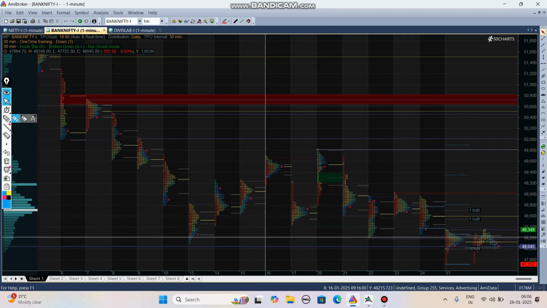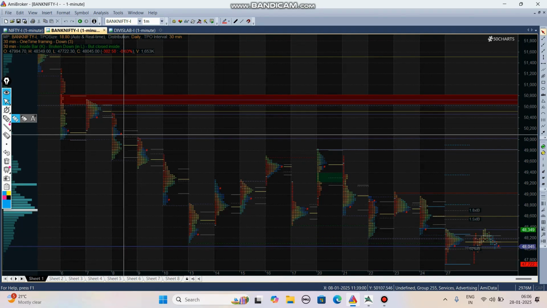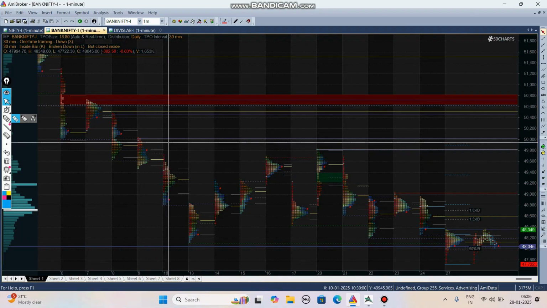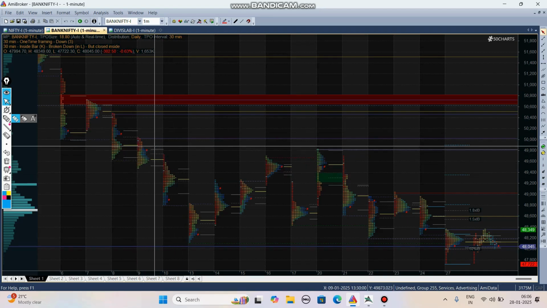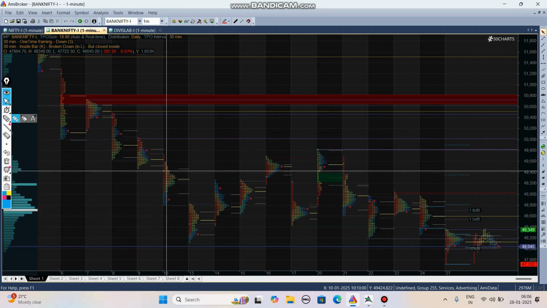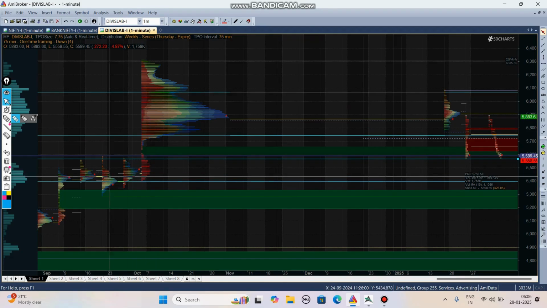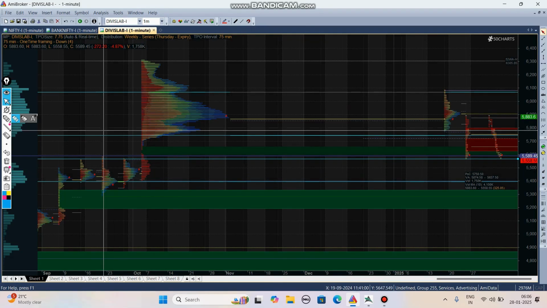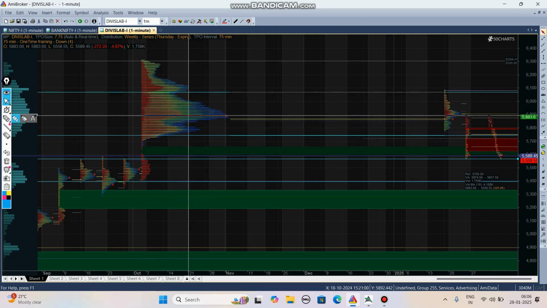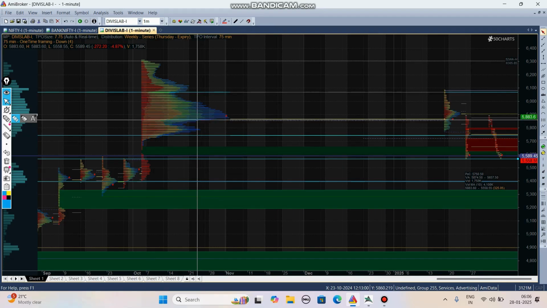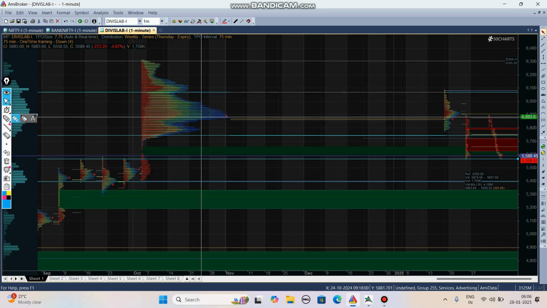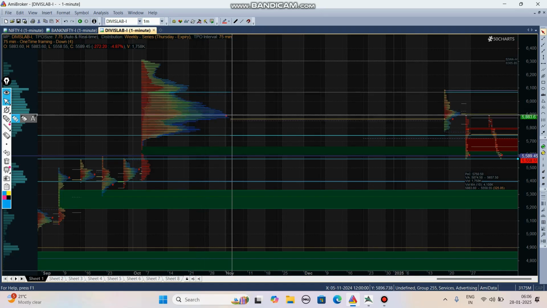You need proper training and setup for merging the profile, how to calculate the standard deviation, how to calculate the internal time clock, and what the internal time clock will tell you. Third thing, once you have found the range of the bell curve, it will give you the clear structure of its development: what is happening in the initial stage of development, in the middle stage, in the final stage, and what ranges it is going to test after development.